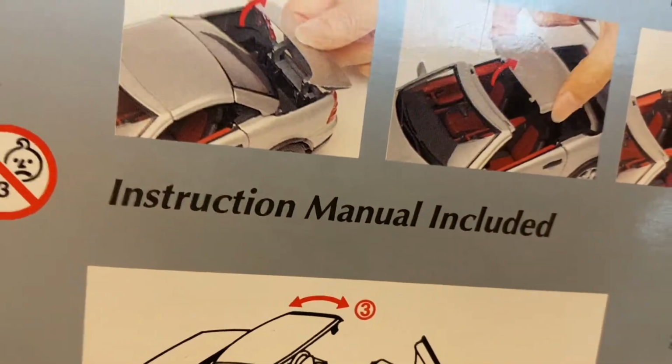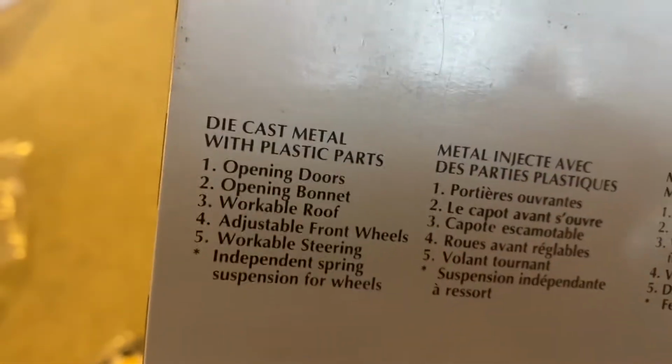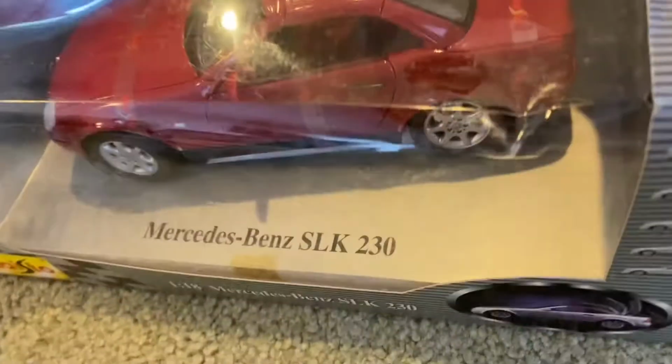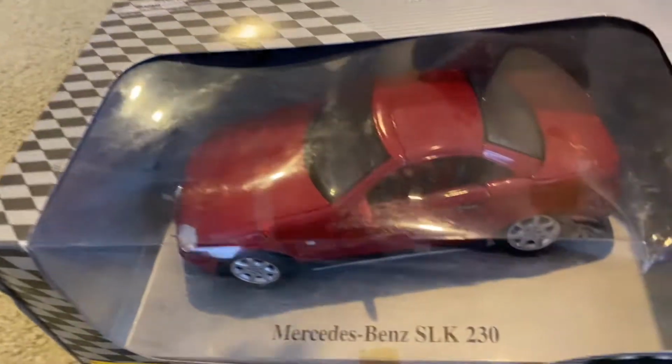Instruction manual included, okay. Even though it's pretty self-explanatory, I guess. Opening doors, etc. 1996. All right, let's go ahead and open it up. My parents got me this for Christmas from eBay.